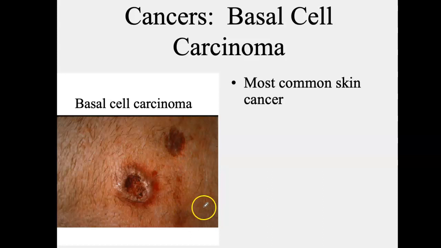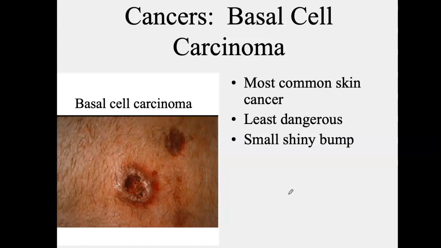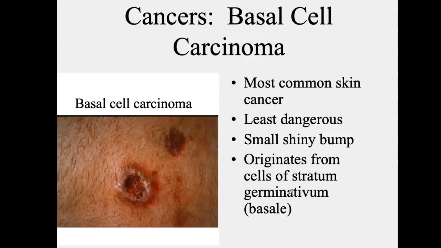So I wanted to start out showing you what a basal cell carcinoma looks like. And this is a diagram of one. Even though I'm not a dermatologist, I wouldn't be able to recognize one just visually, but this is an example of one. So it's the most common type of skin cancer, basal cell carcinoma. And we'll go through and see in a little bit what those basal cells are. It's the least dangerous. It's very common. It's seen a lot. People have little things removed from their faces, from their arms. They have little cuts to remove some of these basal cell carcinomas. It just looks like a small, shiny bump, really.